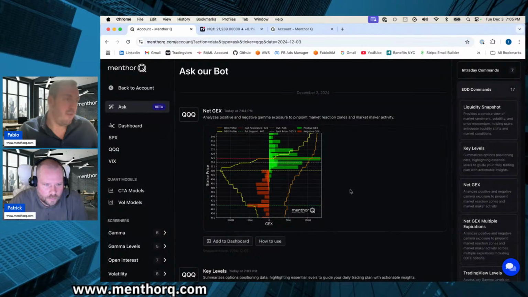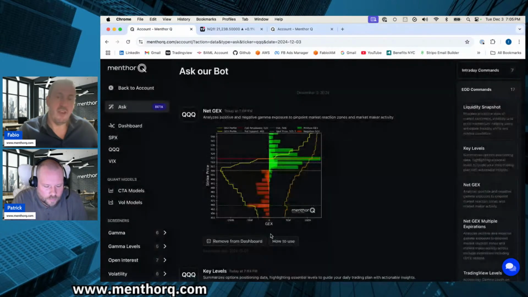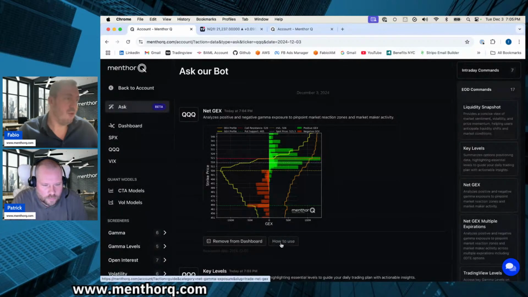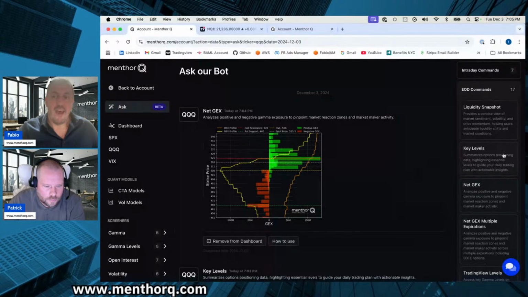In order for me to add this to my screen, I have a button right here, which is Add to Dashboard. Click it. And if I also want to learn about this model or this chart, I can click on this button here, which is the How to Use guide that can tell you more about it. The next step is the net jacks chart.